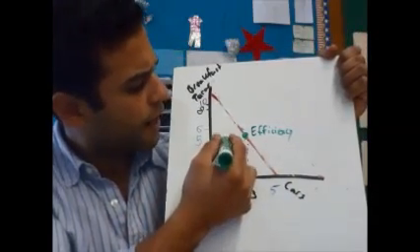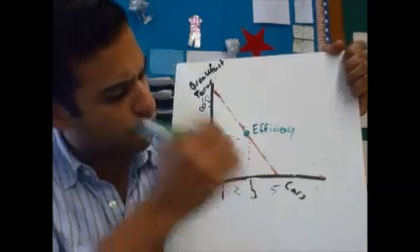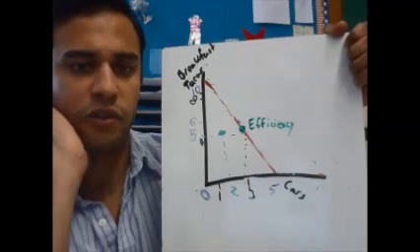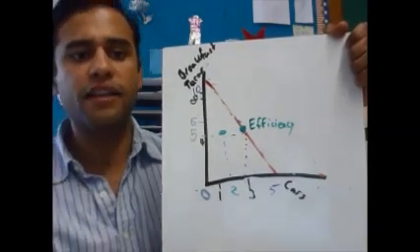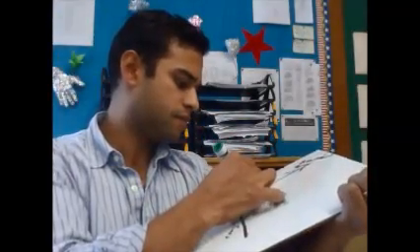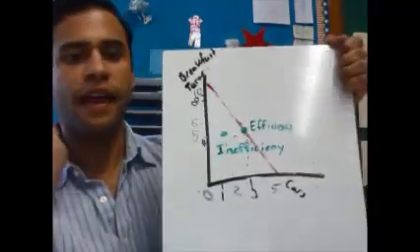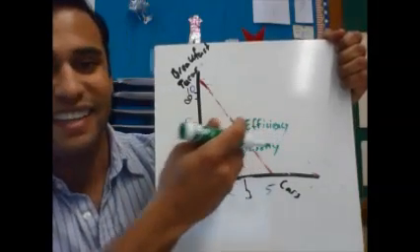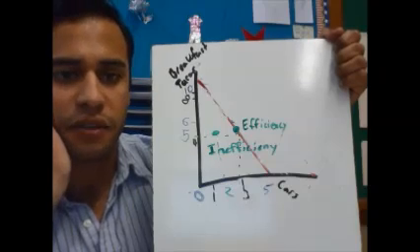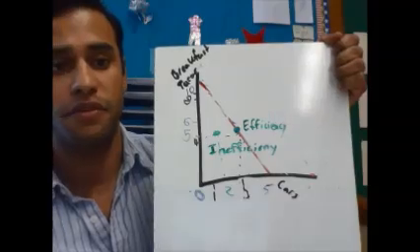But what if I were to tell you we were actually making 4 breakfast tacos, but only 2 cars? Well, if we're only making 4 breakfast tacos, we've got the resources to make a whole other car. We're not using our resources efficiently. This is called inefficiency. Any point of production that is inside the production possibilities frontier is inefficient. There's an inefficient level of production. There's some resources out there that are not being used.